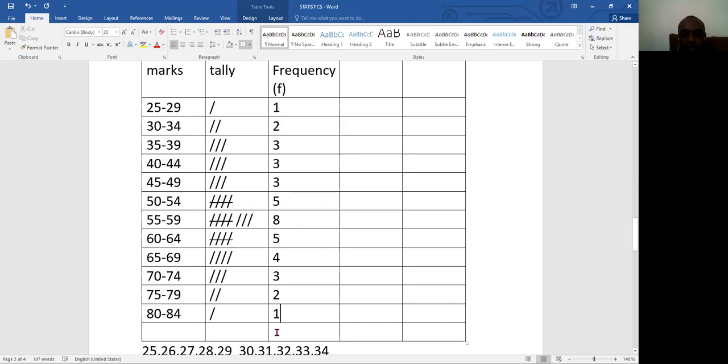Okay. So here we are now going to have sigma f, total of the frequency. That one inakuwa na max. So hiyo usidharau. Sigma f, I'm going to show you where the max comes from actually. Sigma f is equals to, una add zozote. This is 3. 3 plus 3 is 6. 6 plus 3 is 9. 9 plus 3 is 12, plus 5 is 17. Plus 8 is 24. Plus 5 is 30. 30 plus 4 is 34. 34 plus 3 is what? Plus 2.